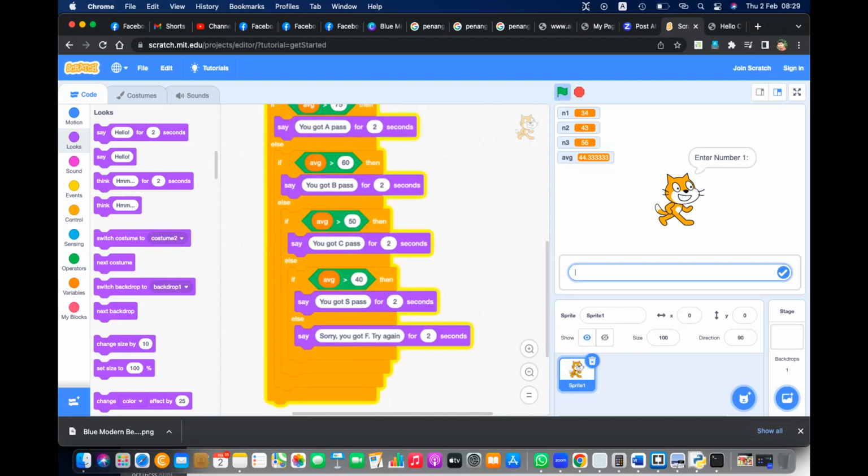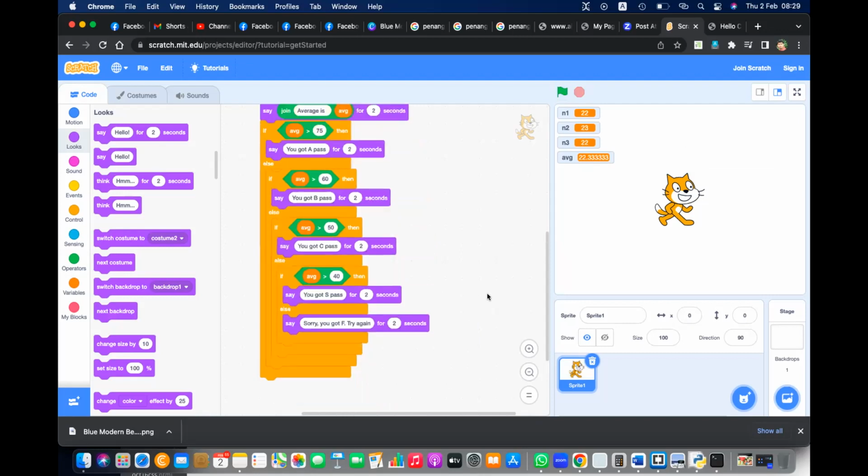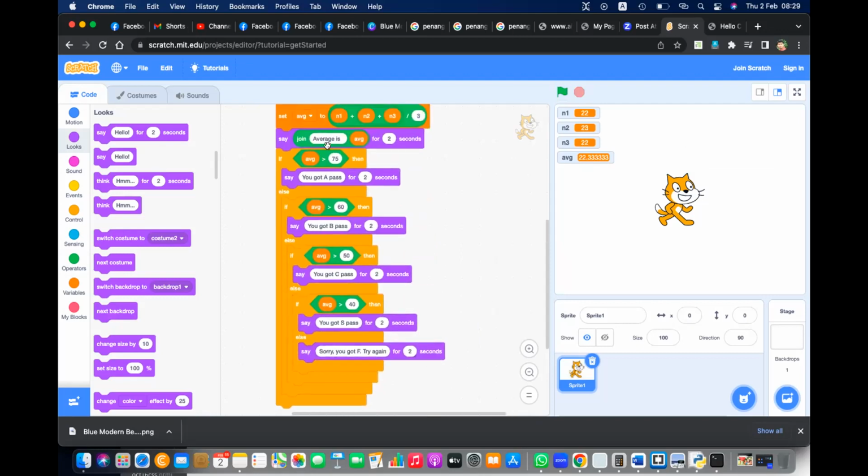Below 40, no solution, you fail. Okay, you can adjust your program and add this part to the end. Other things are okay, but this should come to the end.